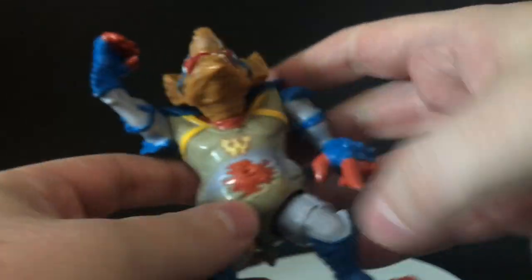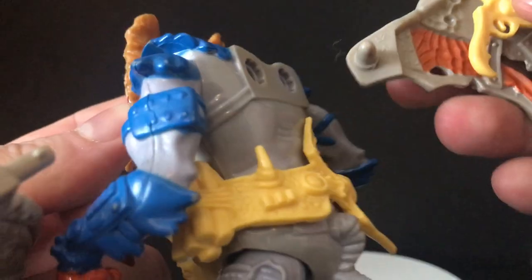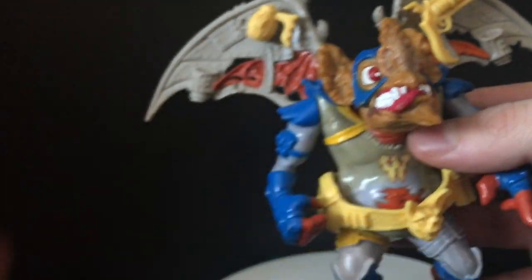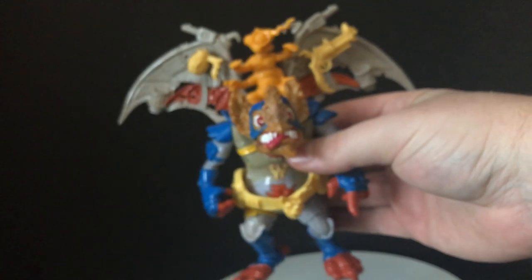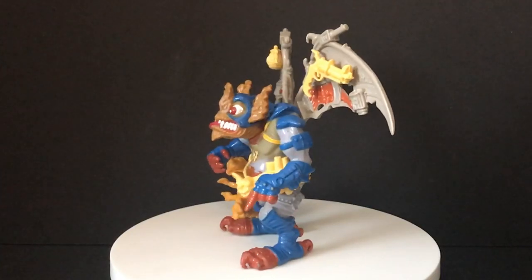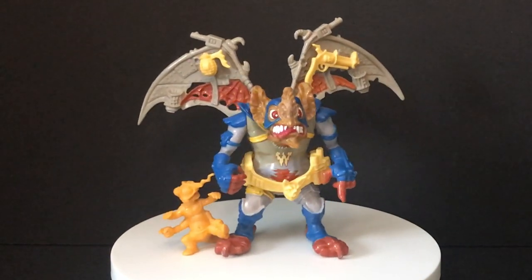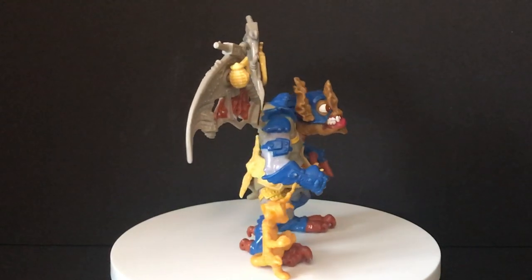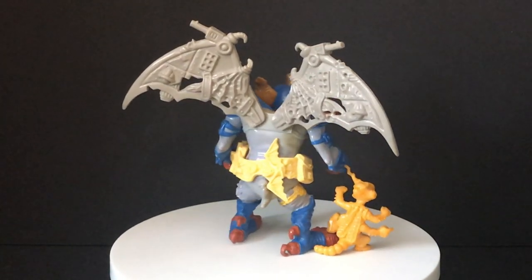In really just attaching everything, the belt would slip on — it hooks in there with the peg and it stays on really nicely. It goes and kind of hides his gut. The wings simply just peg into his back and they snap in nicely, and they can rotate up and down. This is minimum articulation, of course, but it works — you can have him up, you can have him down. The grenades and the gun sit on his wings, and you put old Screwloose right on his back. When you have everything connected on the figure, it just looks awesome. He's just so cool looking. He's complete.